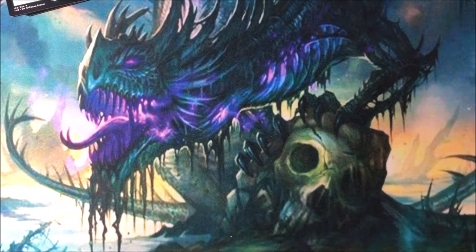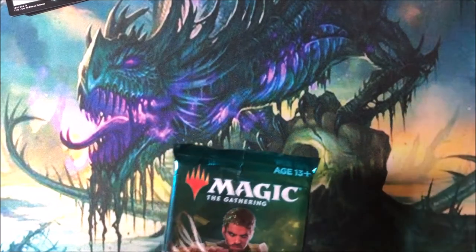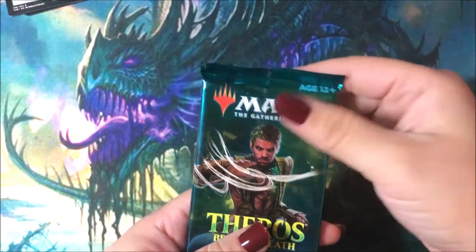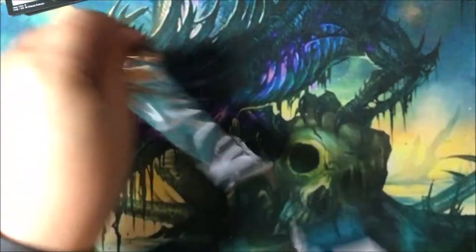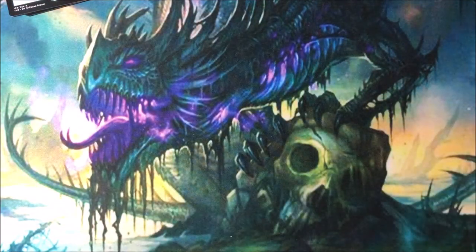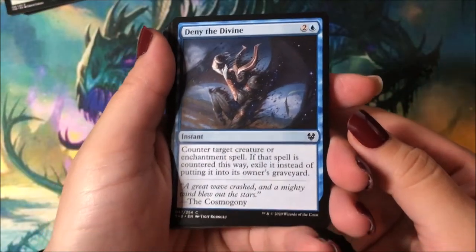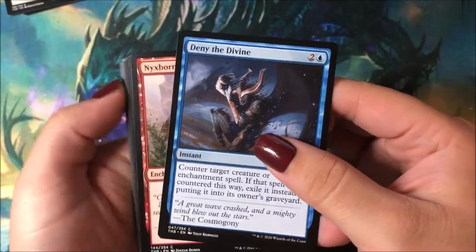And now this is the pack that you said has the good stuff. So we'll see. You better get a foil or a mythic. Let's go, baby. Let's go, baby. So another Deny the Divine, but not cool.